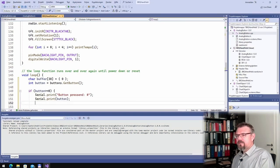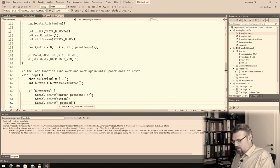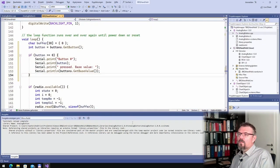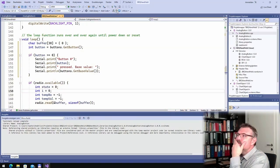And I also have this battery voltage. I call it base value. Buttons dot get base value. All right. Upload.